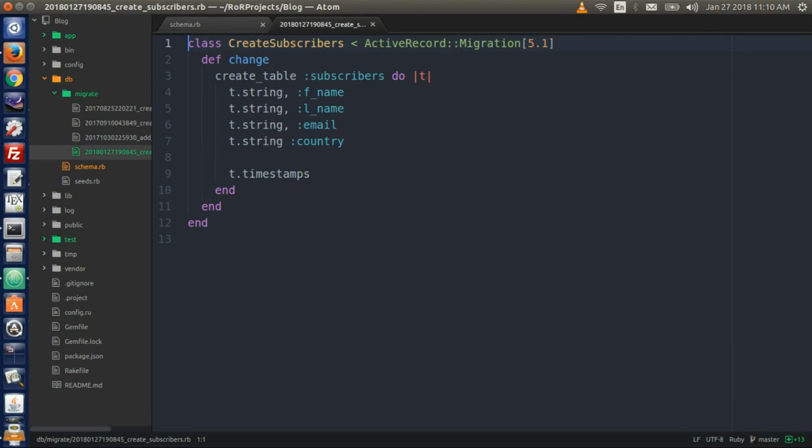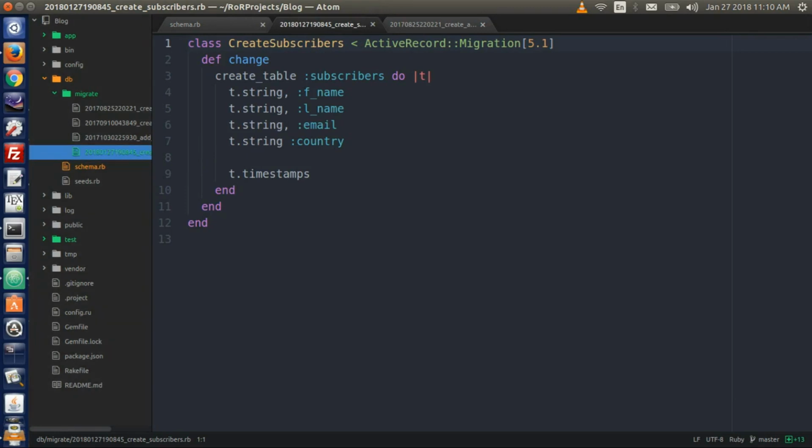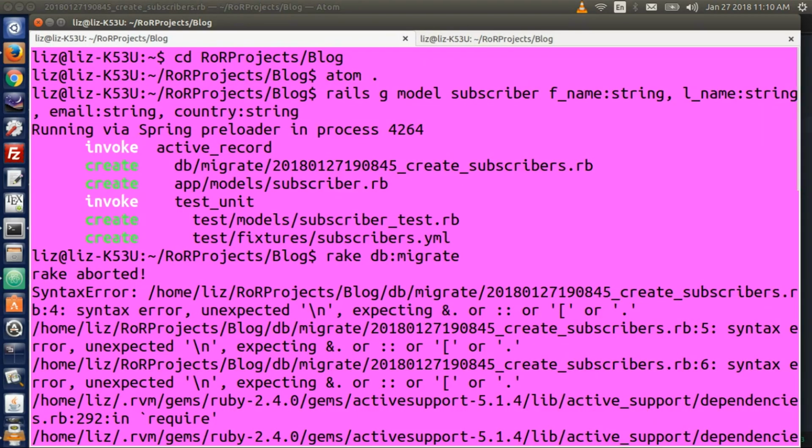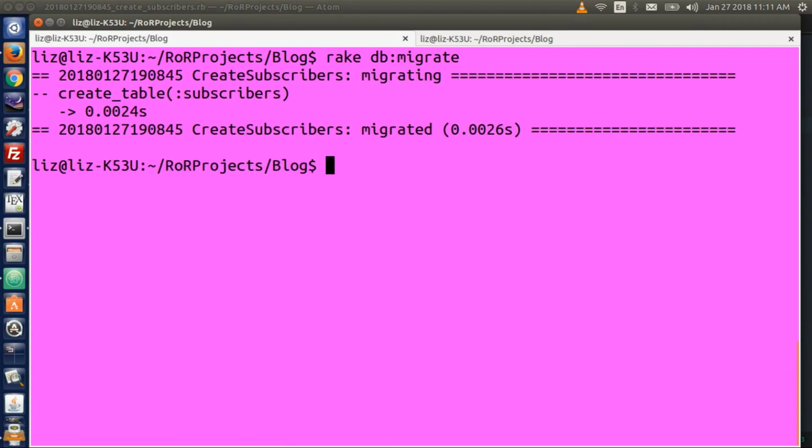So since we had an error, let's go and look at one of the other migration files and see how they were structured. Okay, sure enough, they don't have a comma there. So let's go back to our migration file we just created and delete this comma. There we go. Okay, save it. Go back to the terminal and I will clear the window. And now type rake space db:migrate. Now all should work fine. Okay, there we go.